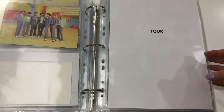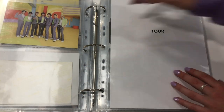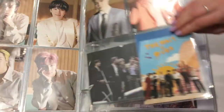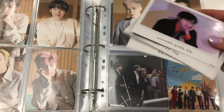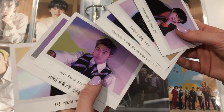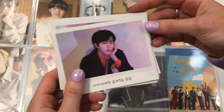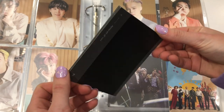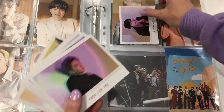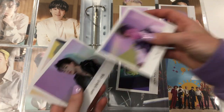I don't know. I'm just kind of annoyed that they went with just a live photo for this. In terms of, do I have an extra page here? Because they also decided to not give us regular size stuff for the Blu-ray. These are really, really pretty. Don't get me wrong. That is a really, really weird size. It would be good if they did fit in a six pocket, but they don't. I've seen a lot of people put them in like four pockets like this. I really don't like having that much space around things.